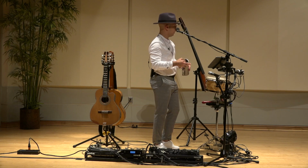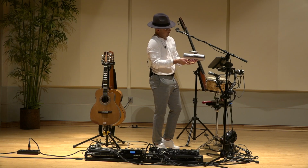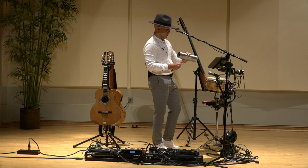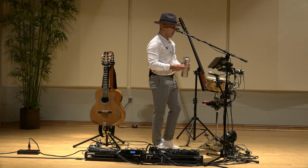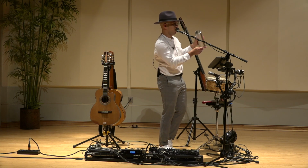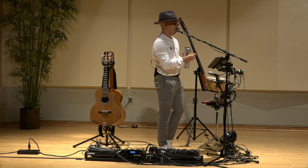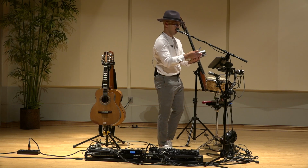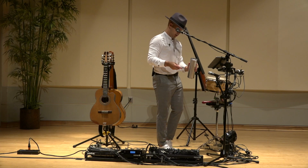Well, it's not this one, but this one is the closest one they made. So definitely the güiro, which is an instrument we have in Latin America, all over the place. It's a Caribbean instrument.